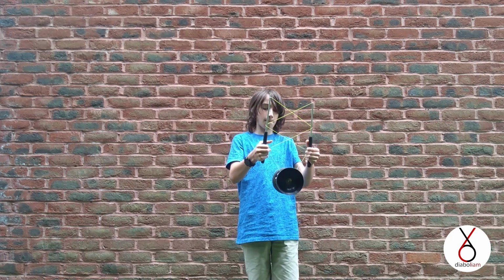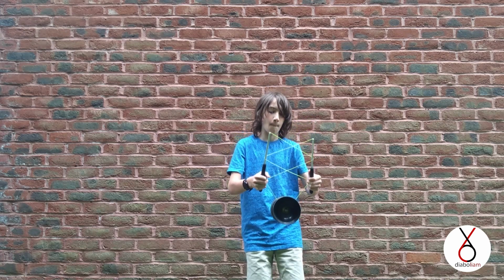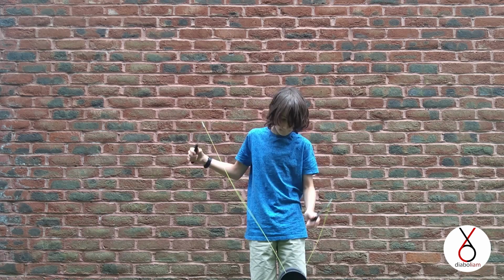So then you launch by swinging the X's back, tilting them back, pulling them back, and then you pull apart and it will launch off the bottom string and then you catch on top of the higher X.